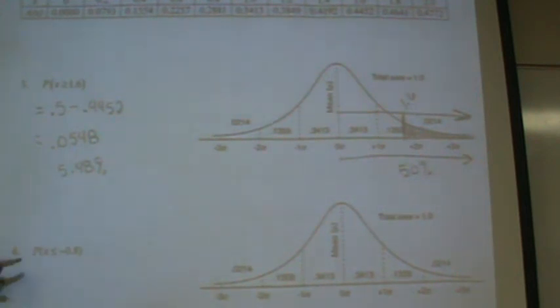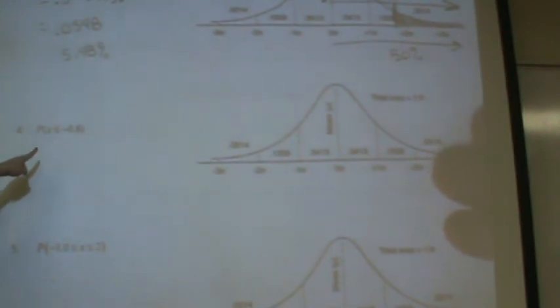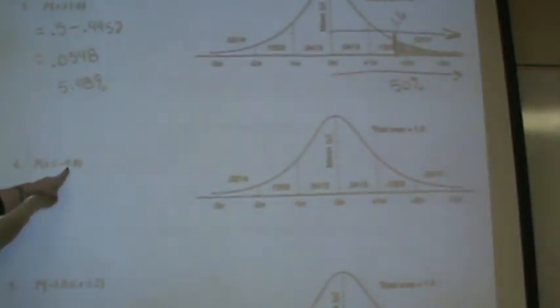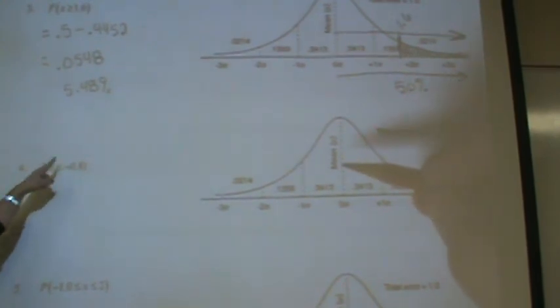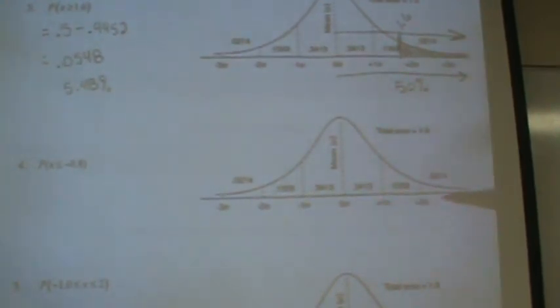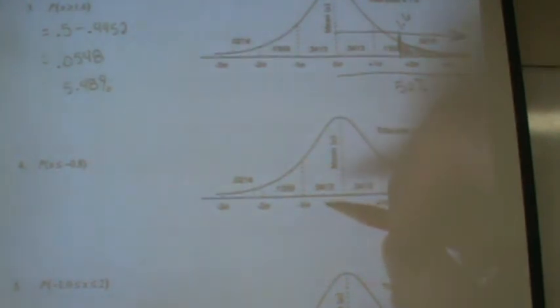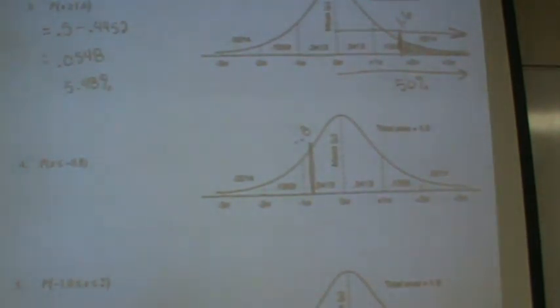Can you raise up that chart? Can we just do 4 together? Yes, we can do 4 together. So see this number, negative 0.8. You're not gonna use a negative number. That negative just means that you're going 0.8 to the left. If it were a positive 0.8, it would be 0.8 to the right. So you need to use those numbers on that chart. They're the same percentages, don't change them to negative. I saw some of you saying it's a negative number.